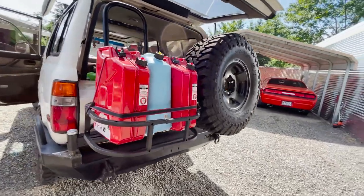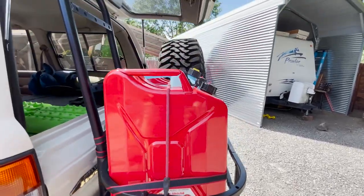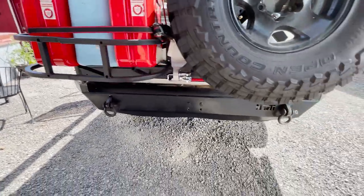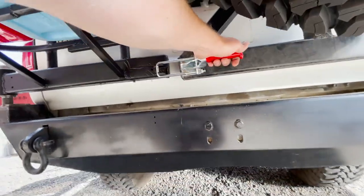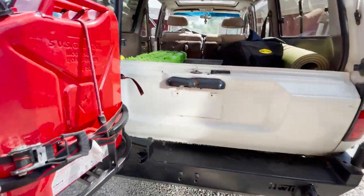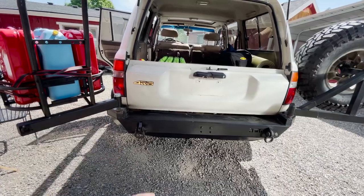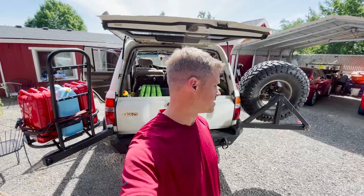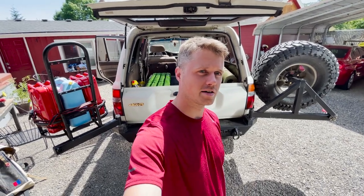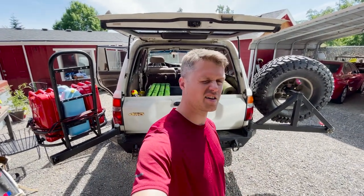All right, we are finally finished. Things I need to do is add another brace here or something so I can secure it better, but they're not going anywhere — they're in there. A little flimsy, but I'll take care of that later. The main work is done. There she is, guys. If you don't want to go through the pain of all this, just order the full thing and call it a day — dual swing-out. There's something to be said about doing things yourself, even though they might not be the right way. It's like art. When everything's perfect and machined and comes from a company, that's cool, but I like doing it myself. Maybe it looks a little rough around the edges, but whatever.